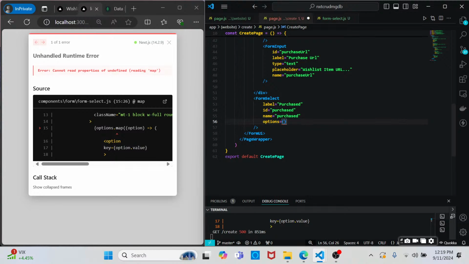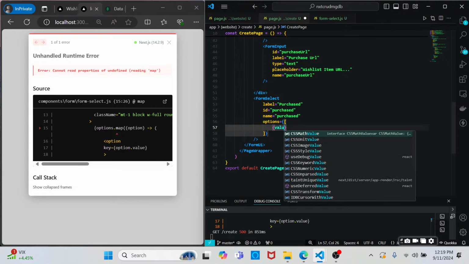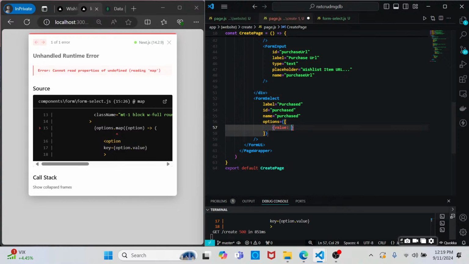Now we need to add the options. And remember, we are going to be passing the options in as a prop. And what we basically have is an array of objects. So the first object is going to have a key of value, and we'll set it to an empty string.